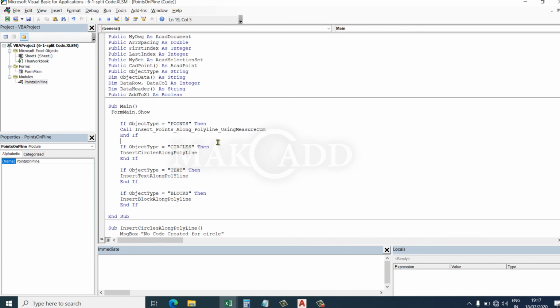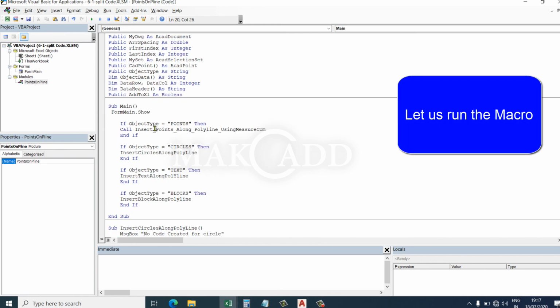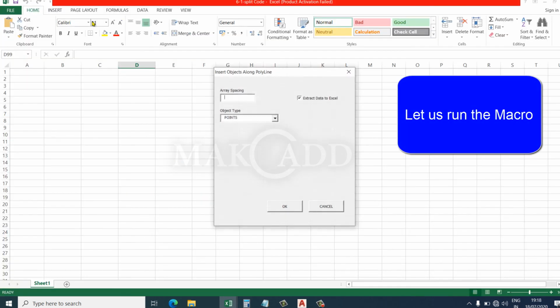Now let us check the macro. Okay, we'll run the main macro. Excel data text list. Okay.